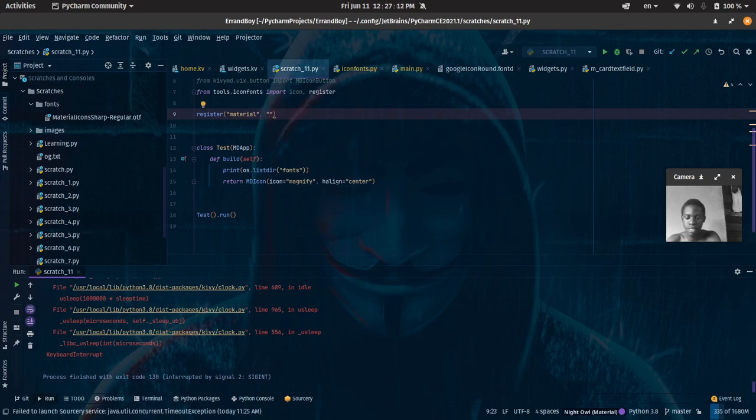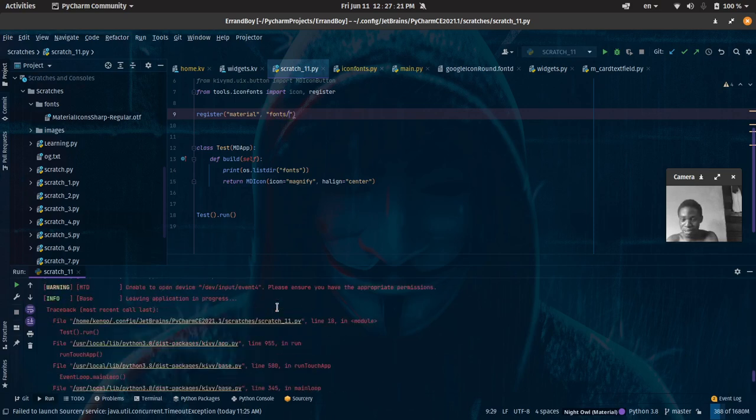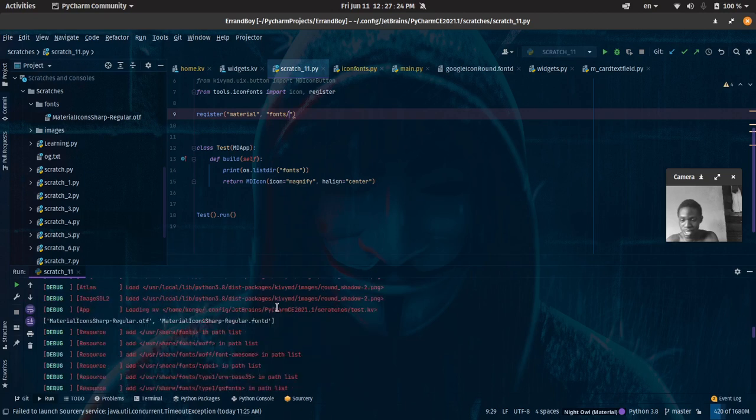The TTF file name is in fonts slash. We're going to do a little copy and paste from here. Control C. What's the font D file name?